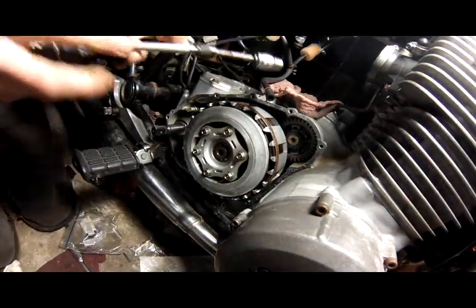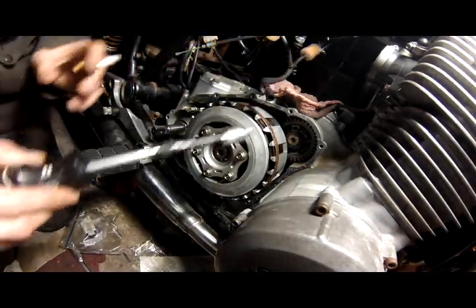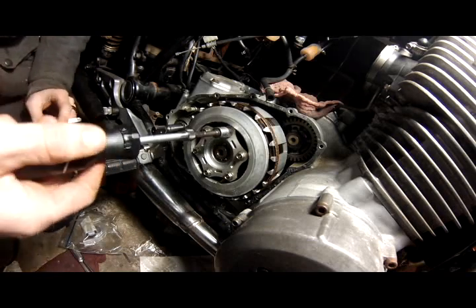I got my torque wrench. I put it at 8 because halves don't really work out so good.